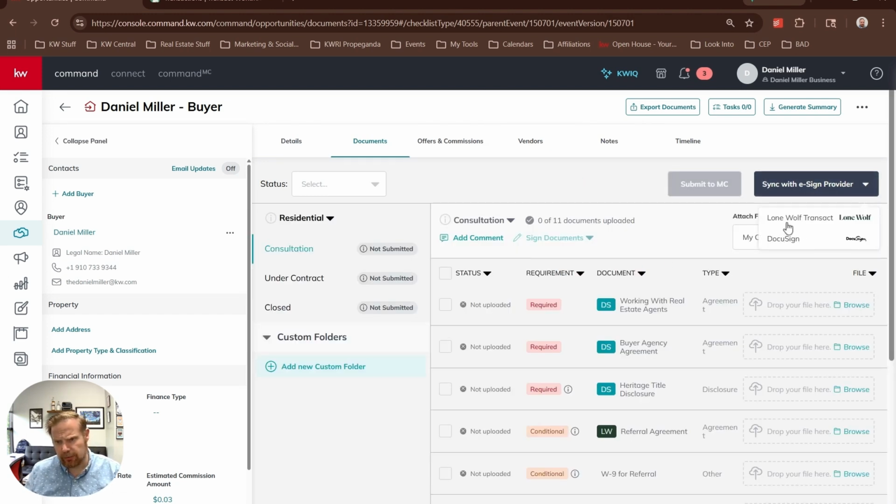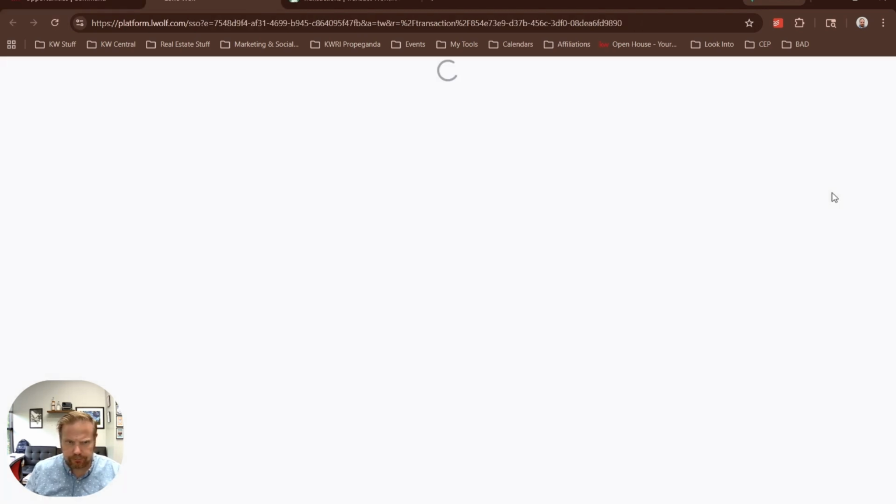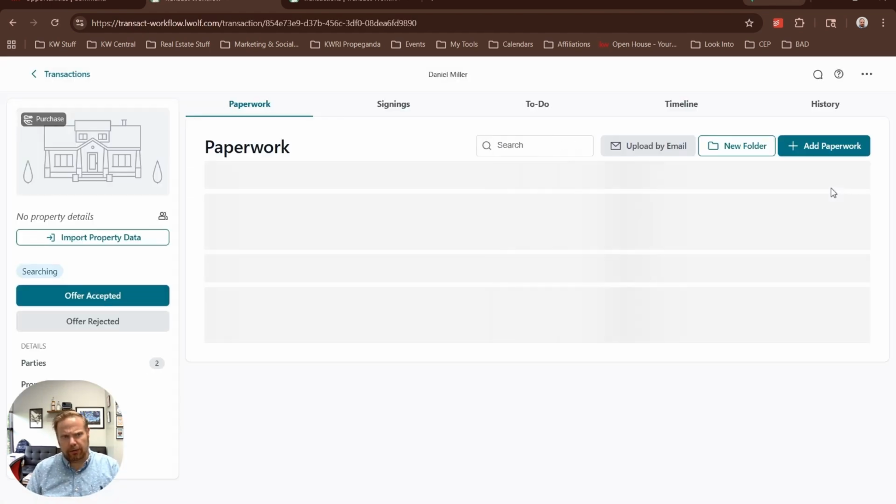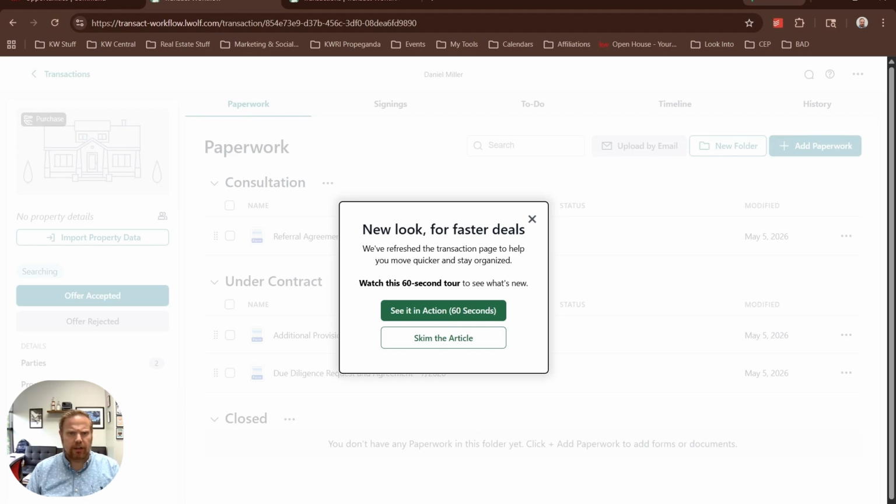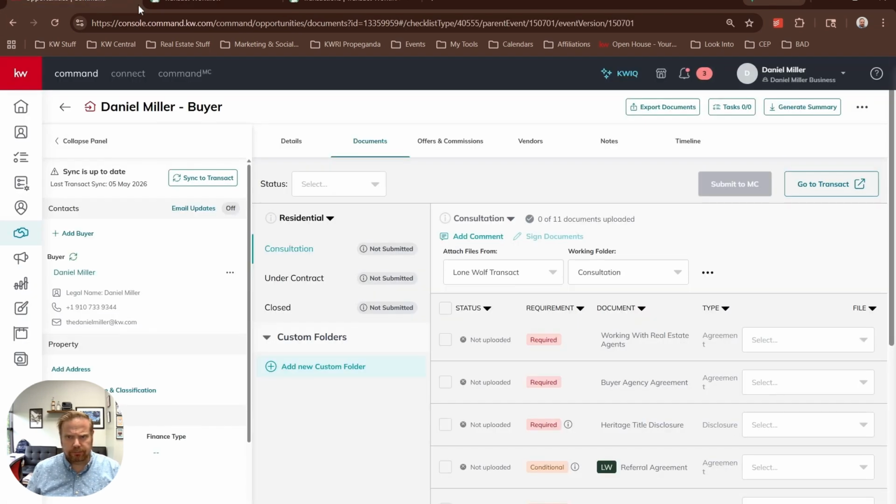Sync with eSign provider, Lone Wolf Transact. So if you'd used DocuSign before, you see the process is identical as far as creating a room with Lone Wolf, the same as it was with DocuSign.